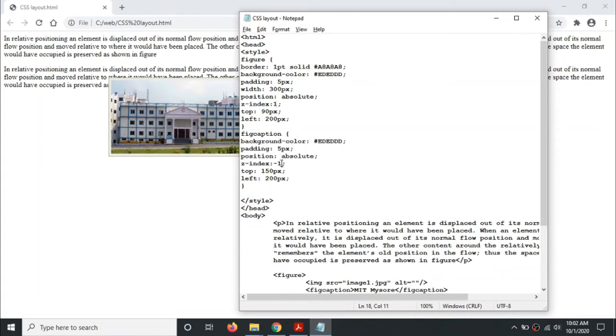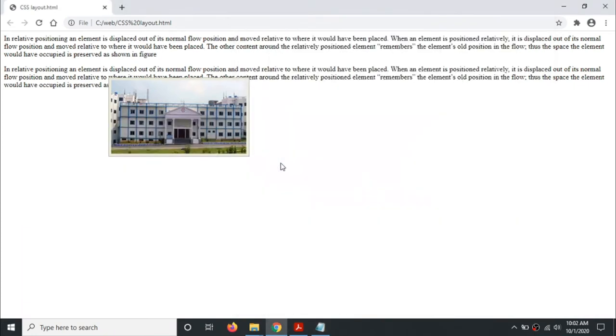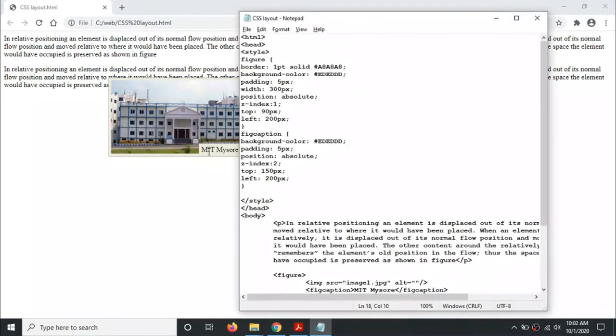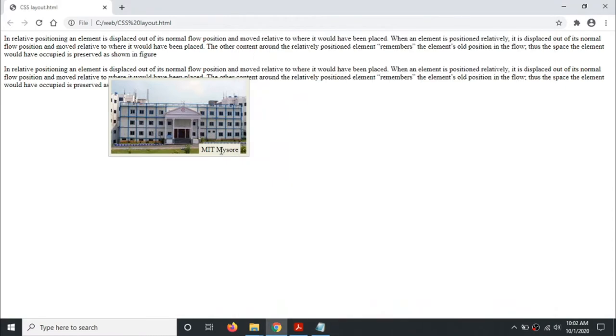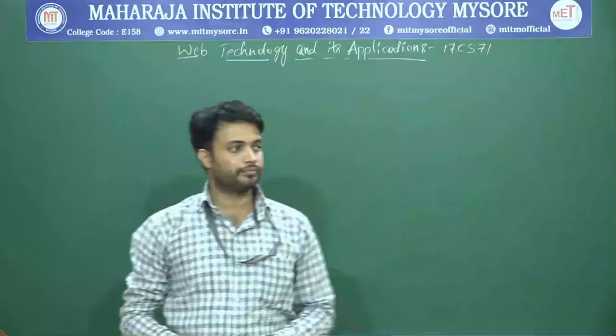If you want this on top of that figure, you need to give a higher index value, that is 2. Now you can see the caption here, because the z-index value of that caption is 2, which is higher than the figure z-index value. That's why you can see this MIT Mysore caption on top of this image. So likewise we can use this z-index in order to move elements along the z axis.